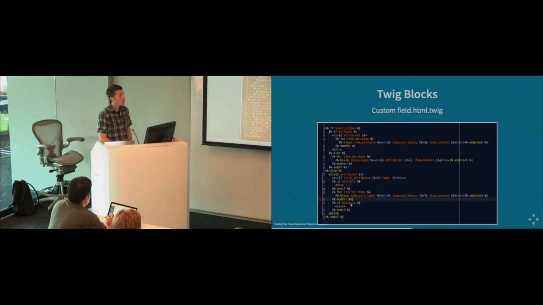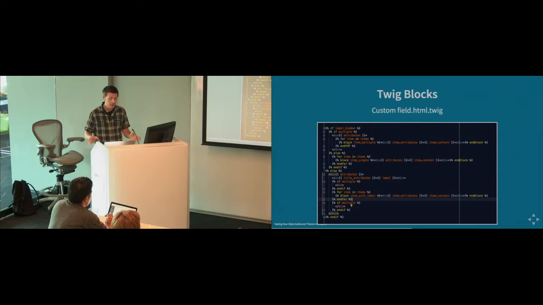If we instead wanted to use the extends approach to make this change, we'd take field.html.twig and create a custom version of that in our theme. We use the block here to wrap the things that we want to change. You say block, give it a name, and then endblock closes out the block. Depending on whether there were multiple results or single results, I created different blocks for each of those in this case.